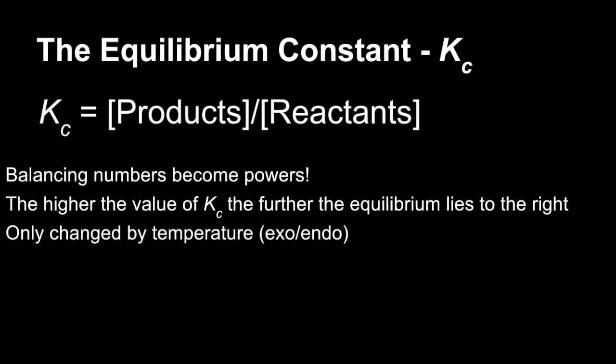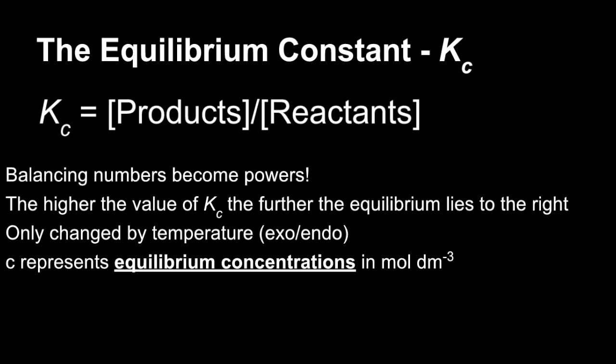And again, Kc is only affected by temperature, and to work out the effect that temperature is going to have on Kc, you need to know whether the forward reaction is exothermic or endothermic, and then you would just apply Le Chatelier's principle to find out which way the equilibrium is going to shift. If it shifts to the right, Kc is going to increase. If it shifts to the left, Kc is going to decrease.